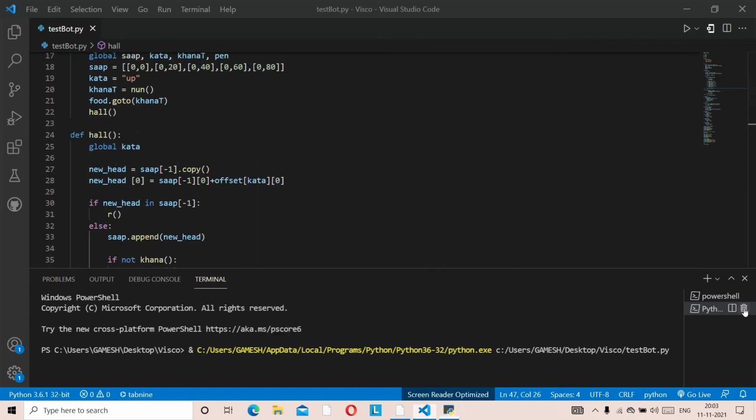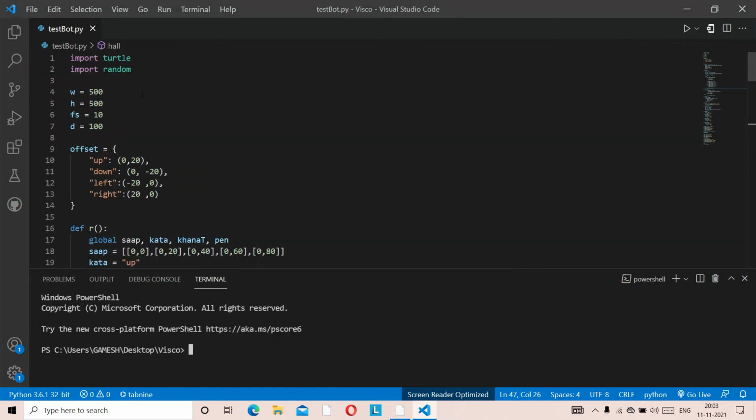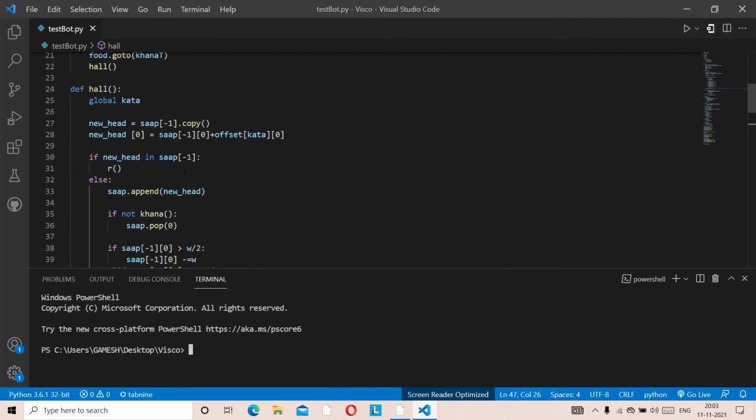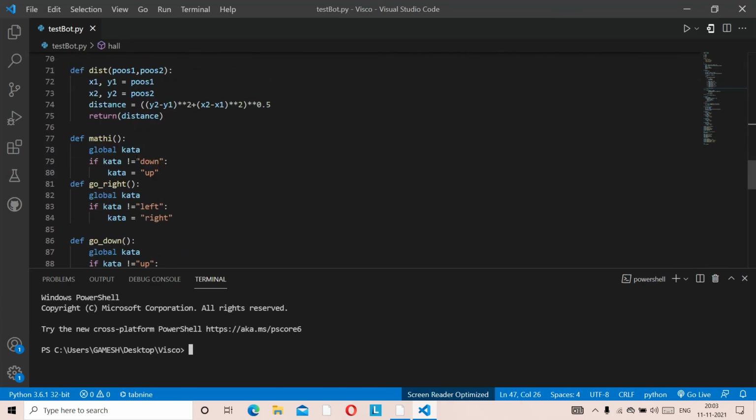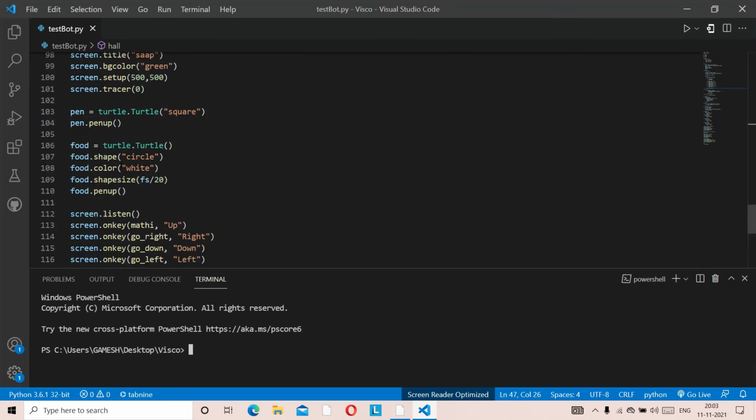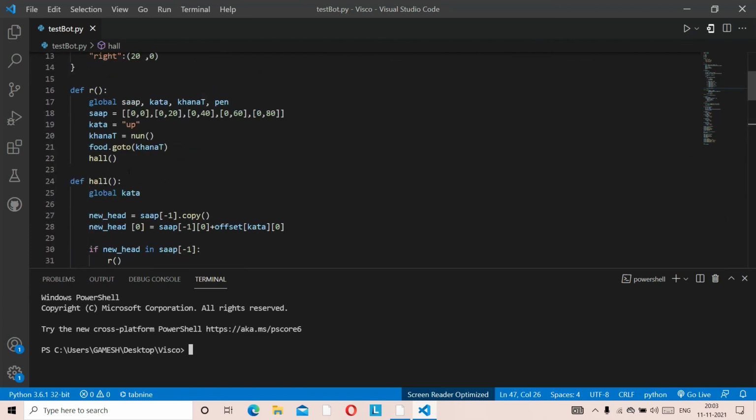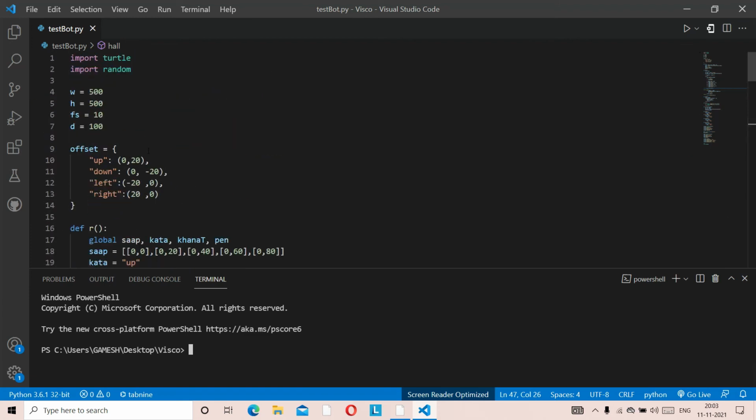I will leave this code in the description, the source code, or to access the source code I will put that video in the description too. You can access this. So it's a simple code. How many lines is this? 120 lines. That's really great. In 120 lines, you have created a Snake Game. You can put this in your assignment, you can put this in your IP project or computer science project or your portfolio, wherever you want, in the beginning, as I told you.